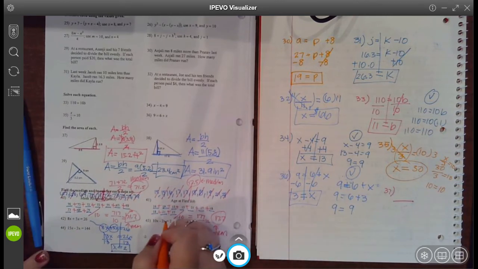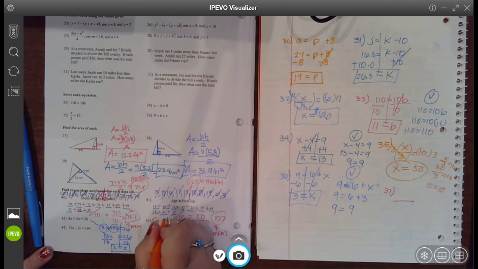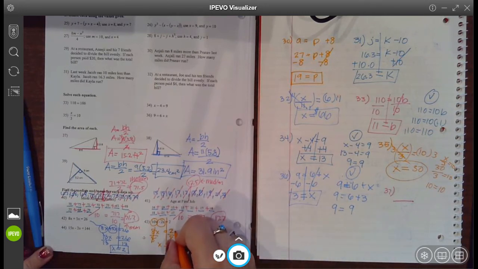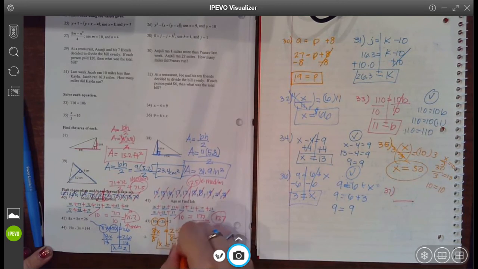Okay, for the next one, again, these are like terms, so just combine the coefficients. 10 minus 2 is 8, 8x equals 2. These are being multiplied, so the inverse of multiplying is to divide. What's 2 divided by 8? It's not 4. It's 1/4. And if you're wondering why, if you reduce that by 2, 2 divided by 2 is 1, 8 divided by 2 is 4. So you get 1/4.